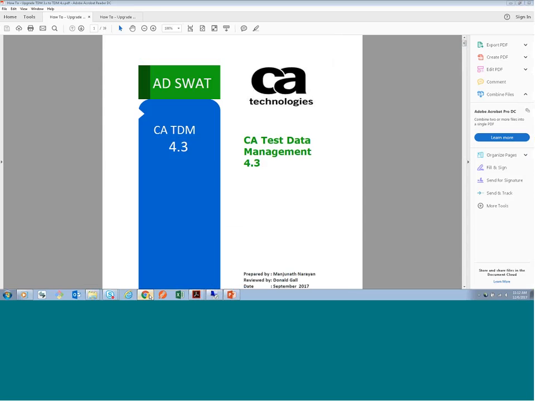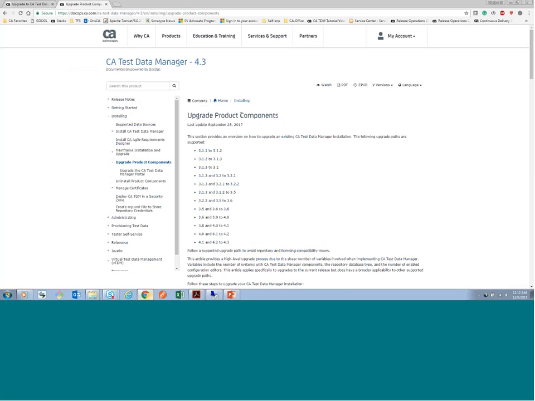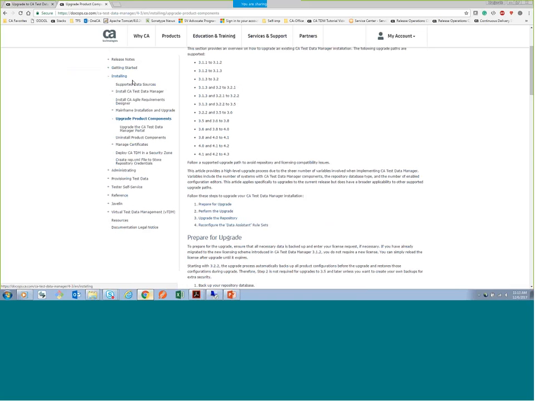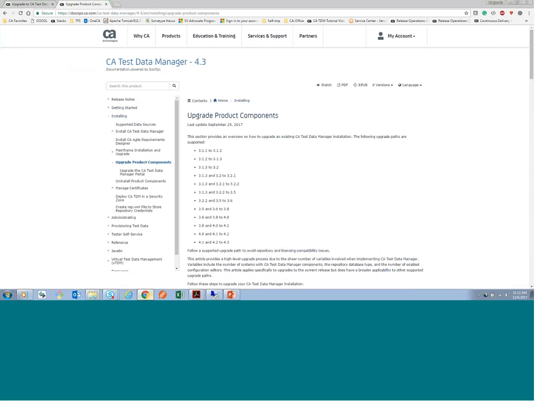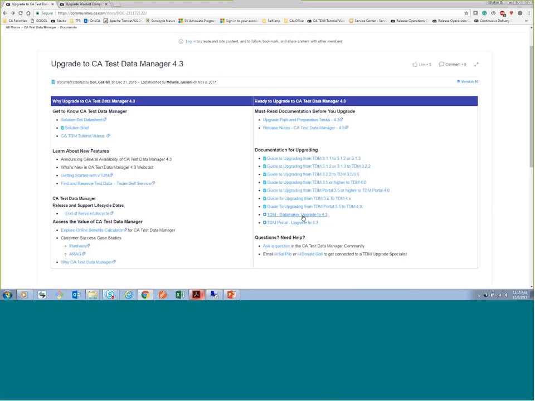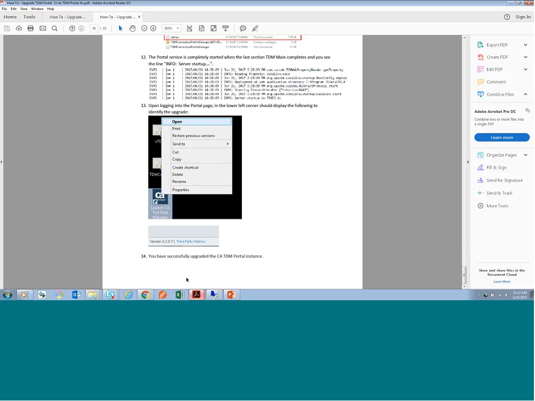Also there's a DocOps site, which is the master of all the documents. The first step I would say is to review this link, where if you open under installation upgrade, you have all the information here. Even though screenshots are not there, it explains the complete procedure. The second step would be to go to the upgrade center and download these documents if you're upgrading to the latest one, which is 4.3 now, and go through this document. This should be more than enough to do the upgrade by yourself.